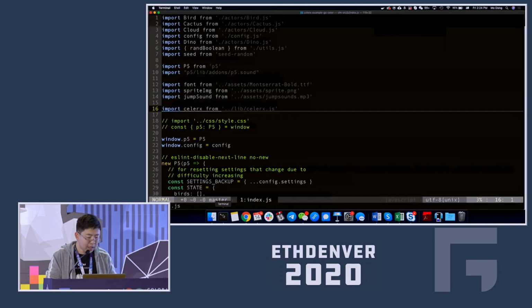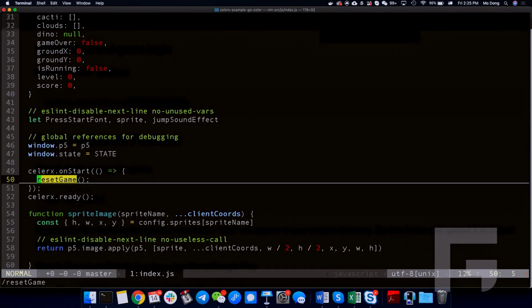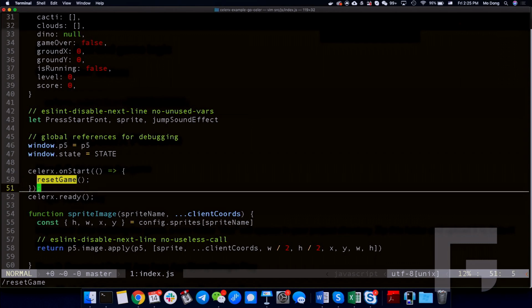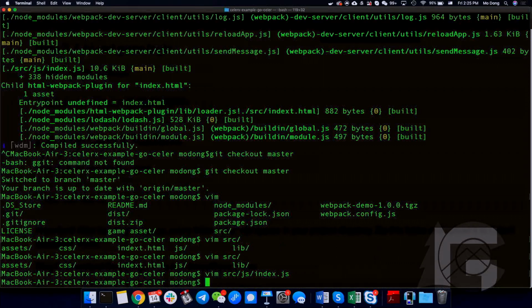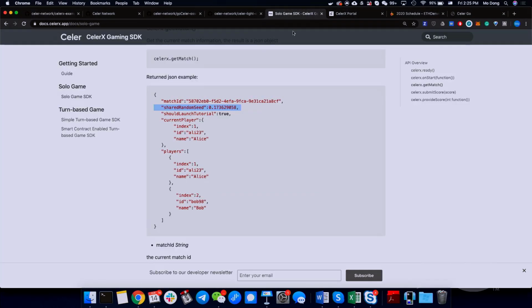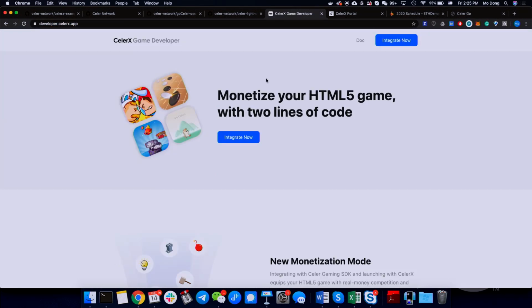And now you may ask, okay, how can I test this out, right? So let's say we have done the integration here. We have done the integration here of Celer on start and reset game, and also CelerX ready. How to test this is actually pretty simple. We built an all-in-one developer portal here. By the way, you can access the developer documentation at the CelerX game developer portal.